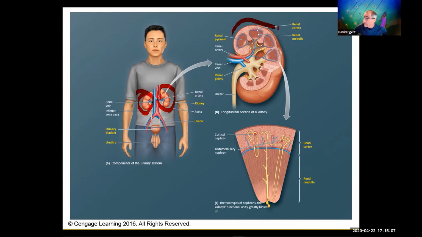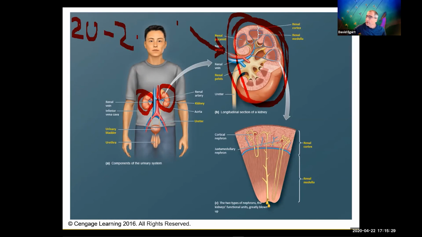We're gonna spend a lot of time looking at the details in the kidney that are doing all that stuff we're talking about. They're being fed by the renal arteries. One of the things that is fascinating here is 20 to 25% of your cardiac output is entering into the kidneys.